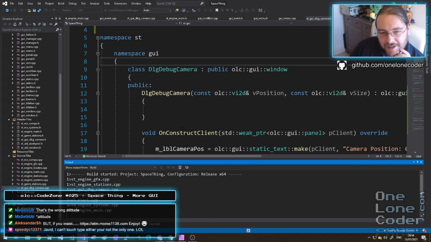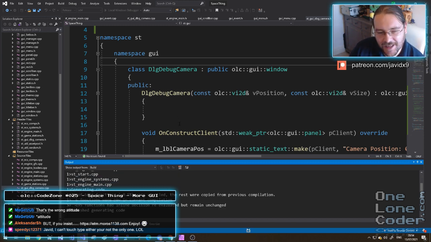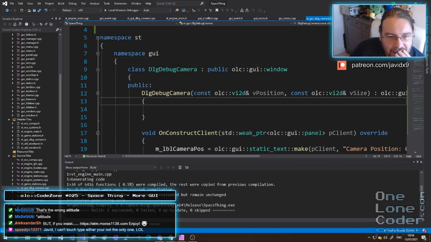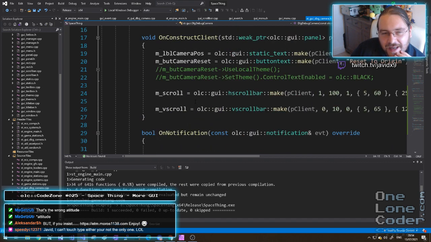But this is how I code, right? So I like to code organically. I like to code in a way which is, for me, very swift. And then I'll go and sort it all out and make it satisfy the zealots out there. Right, let's go and have a look.